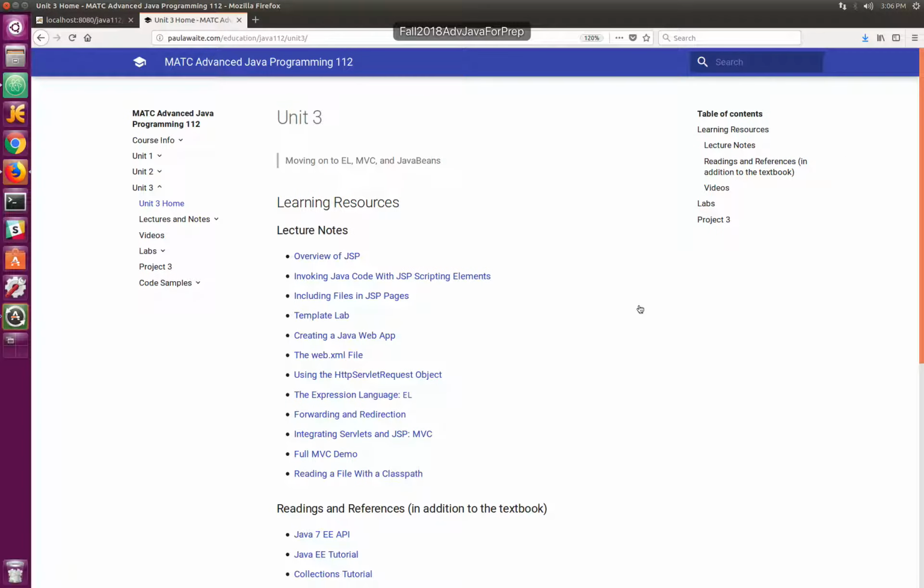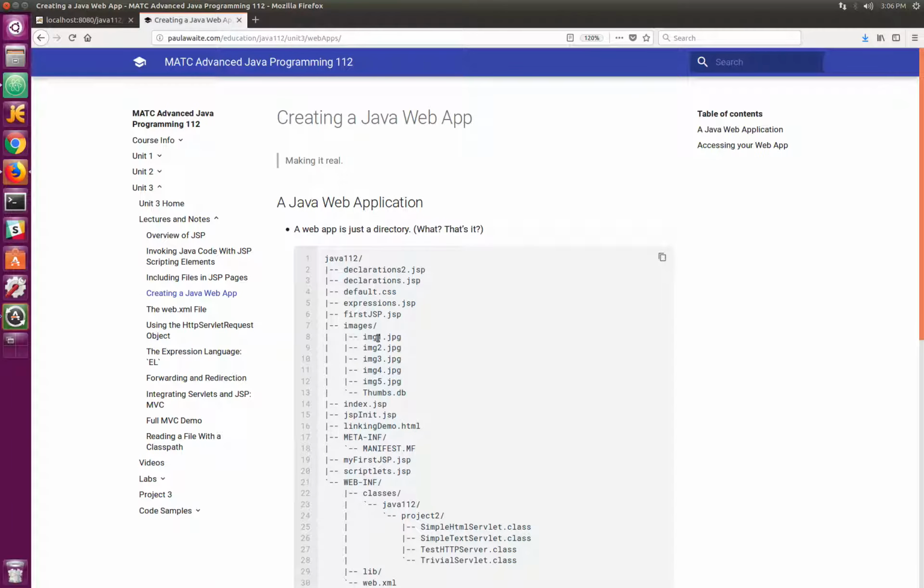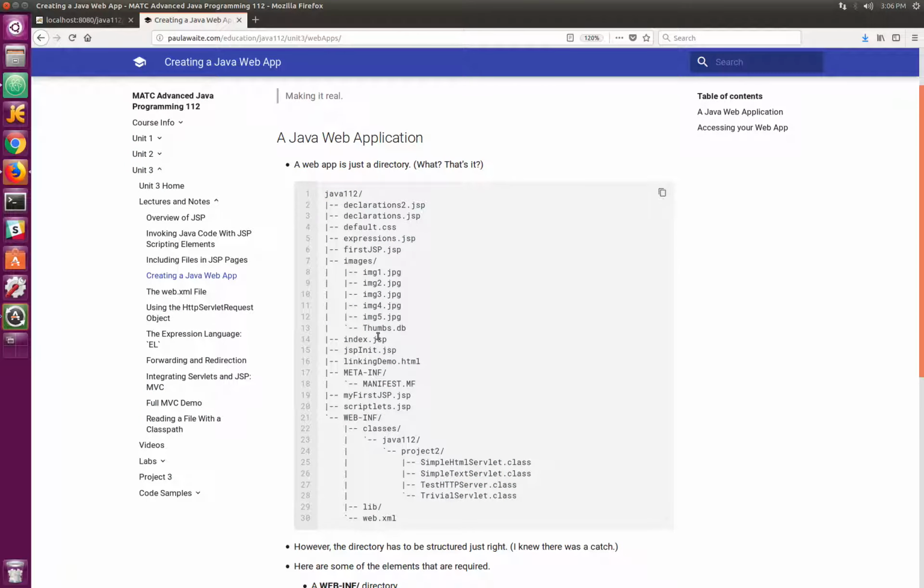And we've got a short lecture and some screenshots here, some directories to look at in the lecture, Creating a Java Web App. And the thing to keep in mind, even though it seems like this really complex thing, a Java web application is really just a directory with directories inside of it and then some files. So that directory that we're using is the Java 112 directory, and that gets bundled up into our war file, right? So you can think of that as just a zip file, gets copied to Tomcat, and it gets expanded back out for use. What's inside of there?